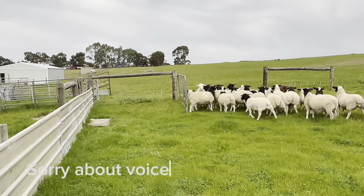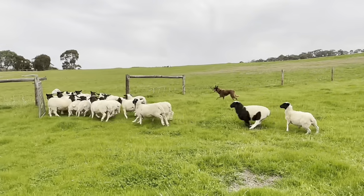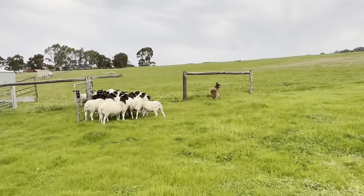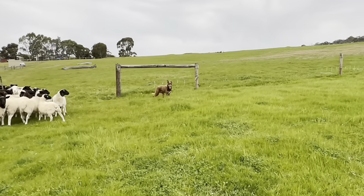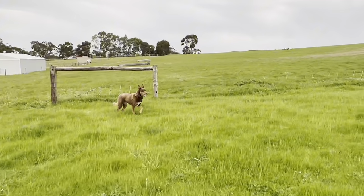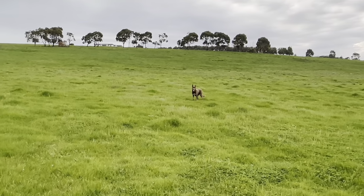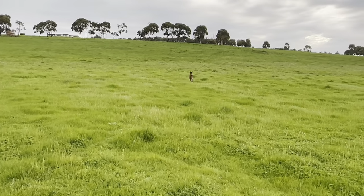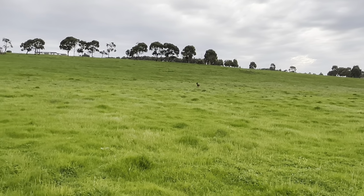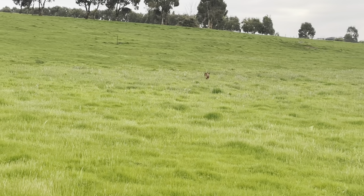Yeah, success. Come on, Kirra, push them through. Kirra, get back. Get back, Kirra. They've gone back out. Way back. Kirra, way back. She's worried about the kangaroos. Kirra. No. She's going to take off after the kangaroos. You're a little poop head. No. Bye, Kelpie. Thanks for your help. What a crack up. Off she goes. See ya, Kirra.